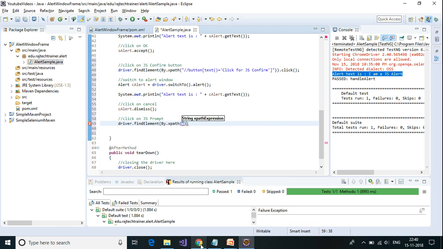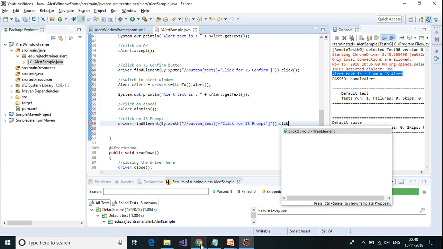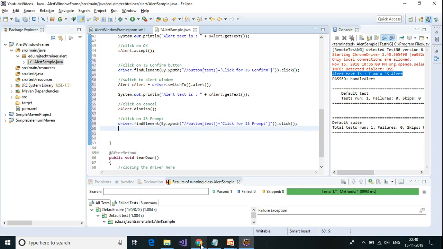I'm going to give this xpath, dot click. And then I need to send some text to that text box, correct? So, send the text. To send the text, I need to switch to the alert first.